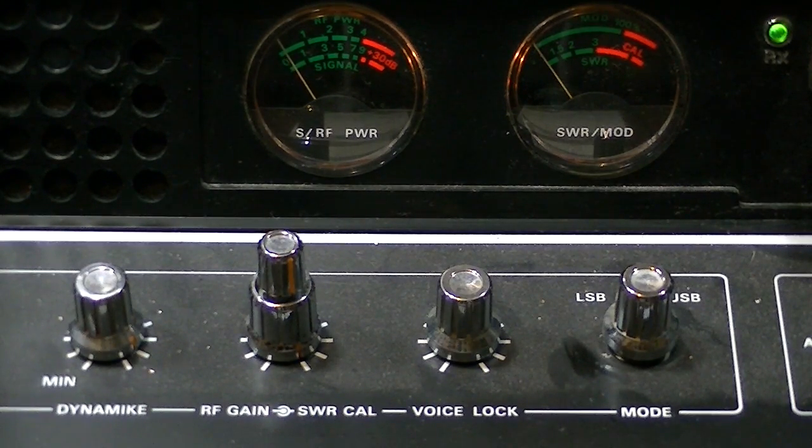We got a little more skip coming in today. I want to talk about sideband — single sideband is what it's called. This is a type of talking mode in which there is no AM carrier. Whenever you key your microphone, you will not see a two, three, or four watt dead key.